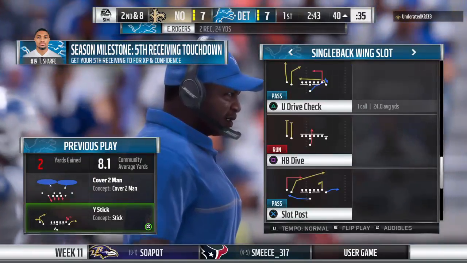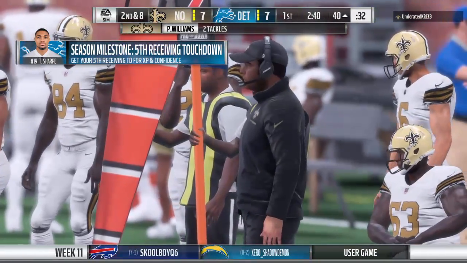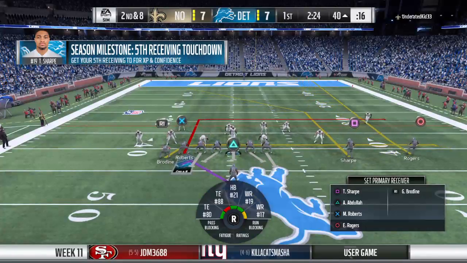It's 2nd and 8. Never make the mistake that the slot receivers, especially the little guys like we're watching here, are just quicker than fast. A lot of them combine quickness and speed, and they catch a lot of footballs, as we just saw there.